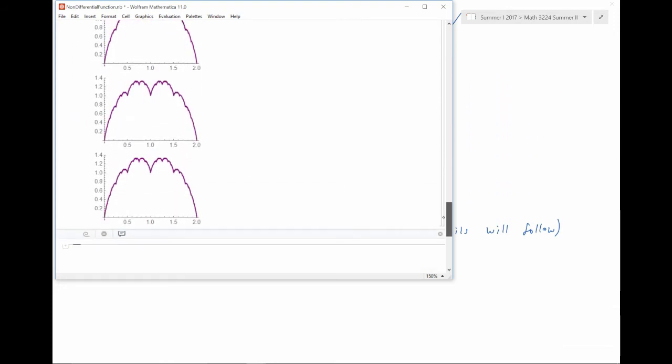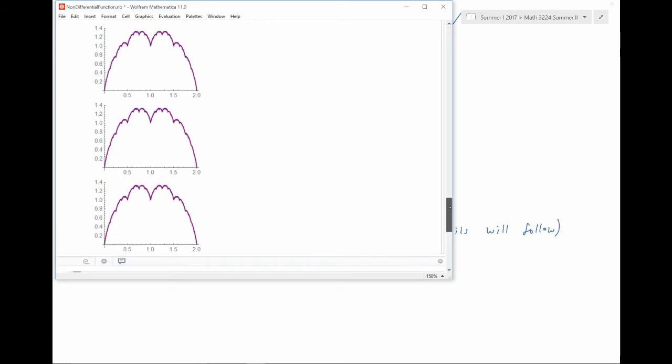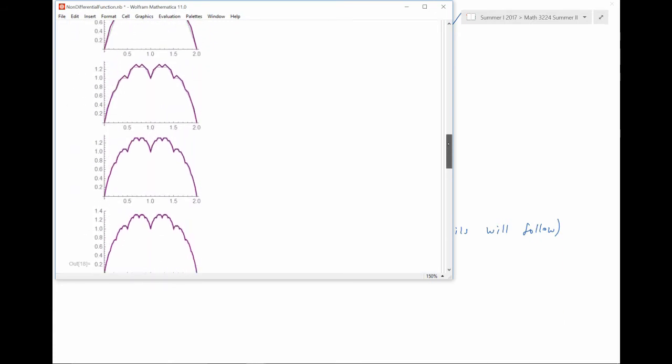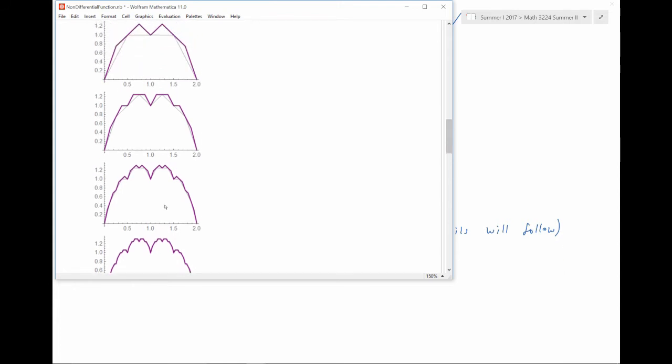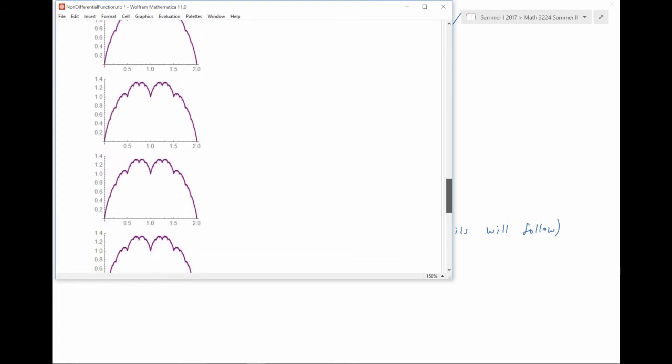We can't really quite see the difference between the functions for summation of first 8, 9, or 10 terms, but the differences here are just not quite visible. It's tiny, but if I zoom in, you will see what's going on. Practically what happens, this function is a fractal, and if I zoom in, I will see this kind of a construction somewhere happening around here, etc.